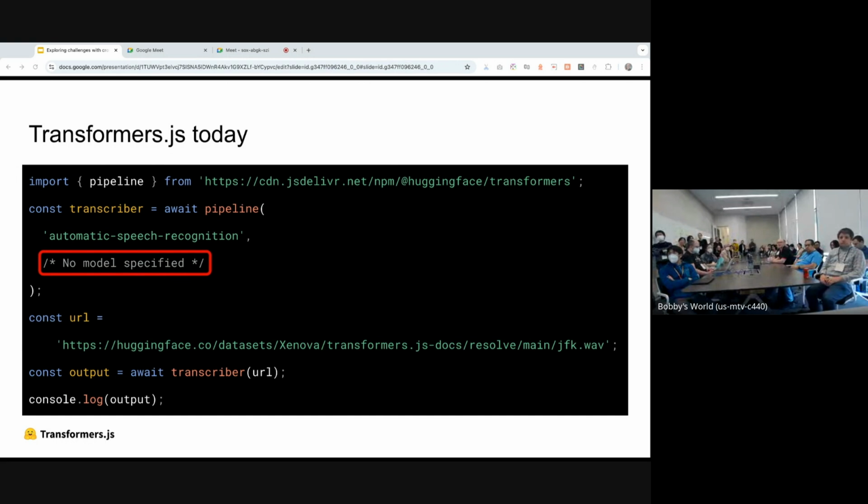And the way for developers to actually specify this stuff would happen at the framework level. And we can look at common AI inference libraries like Transformers.js today. This could also be WebLLM, MediaPipe, TensorFlow. But the mechanisms are generally the same across these. In Transformers.js, you create a pipeline with the task that you're dealing with, like in this case, automatic speech recognition.